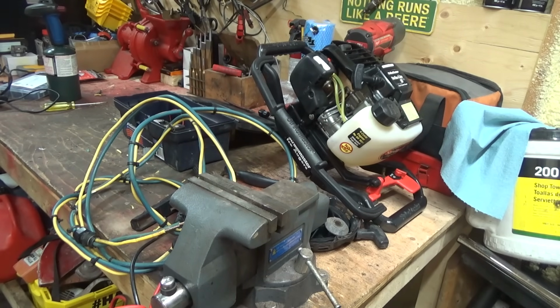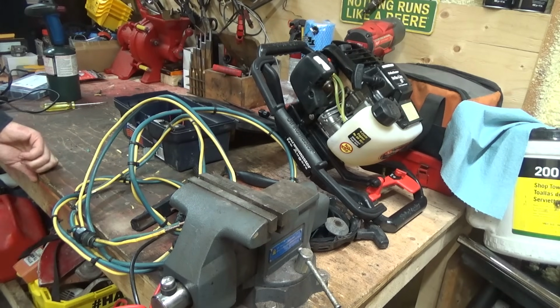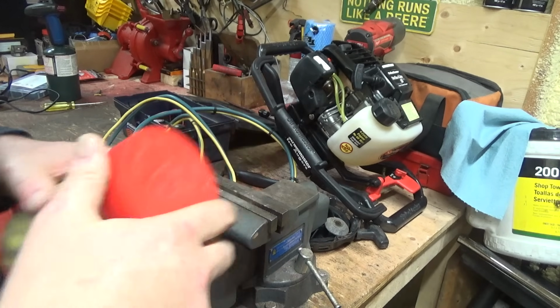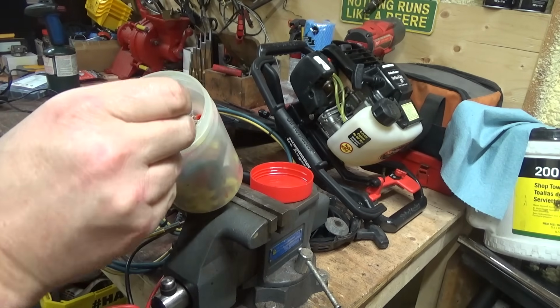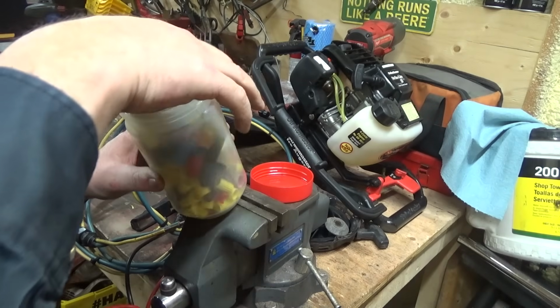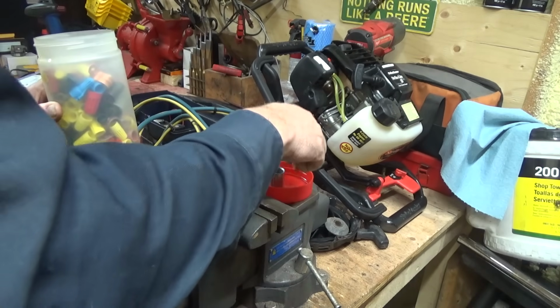Gotta find, I got a bucket somewhere. Oh, here, hang on a sec. Hang on a sec, don't go nowhere. I got a bucket of these little guys here. I'll probably reuse one or two of these again. The other ones were rusted, I guess they're not copper in these things. They must be just a regular metal, which is kind of crappy, you know. Some of them must be copper.